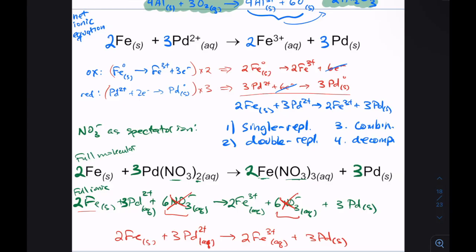So now you have a little bit more insight. Single replacements, why are they swapping around? Why do these things happen? Well, a lot of that why you won't be answering until you get to second semester, okay? But in this case, oxidation and reduction, that's what's actually driving this reaction. It's the reduction that's actually driving this reaction.